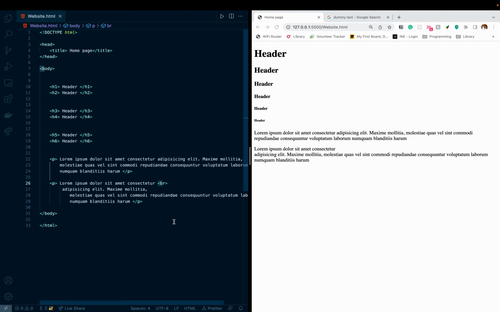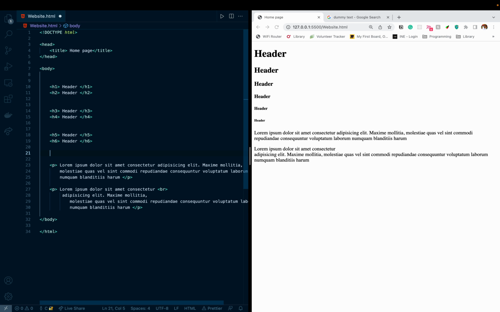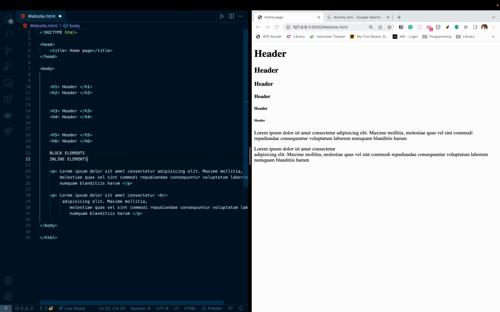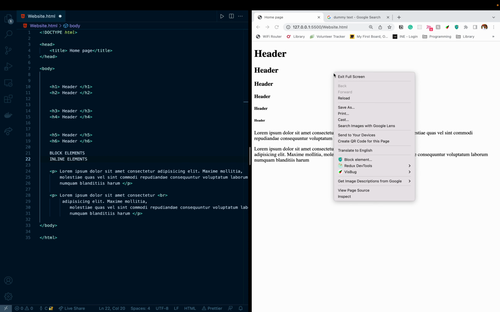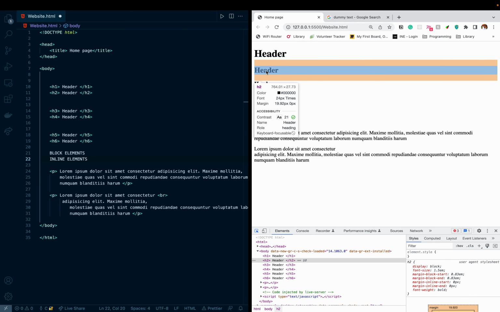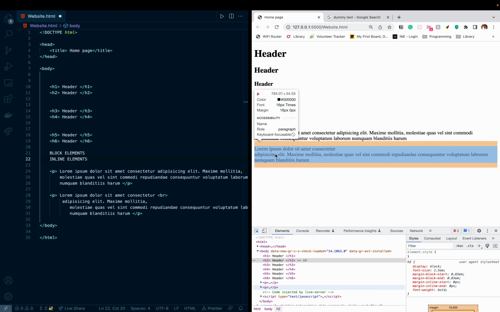Now, this is a nice place to discuss two kinds of HTML elements. One is called block elements, and there are inline elements. Block elements take the whole width of the page or a block of something. So, for example, the heading took that, the paragraph took that. And there are inline elements.